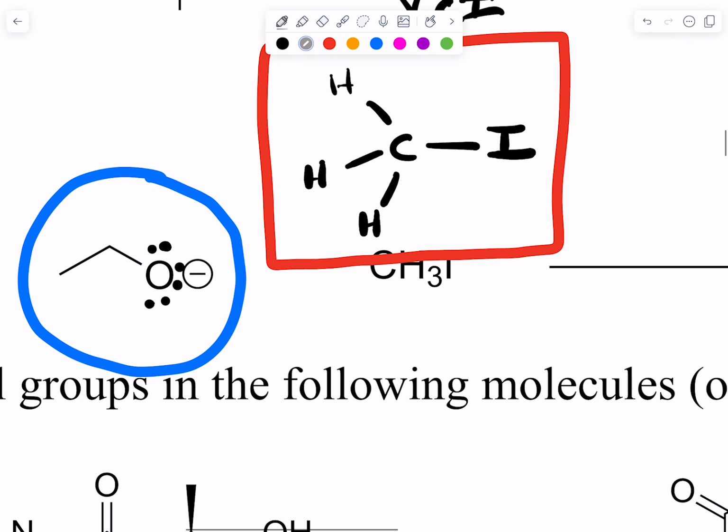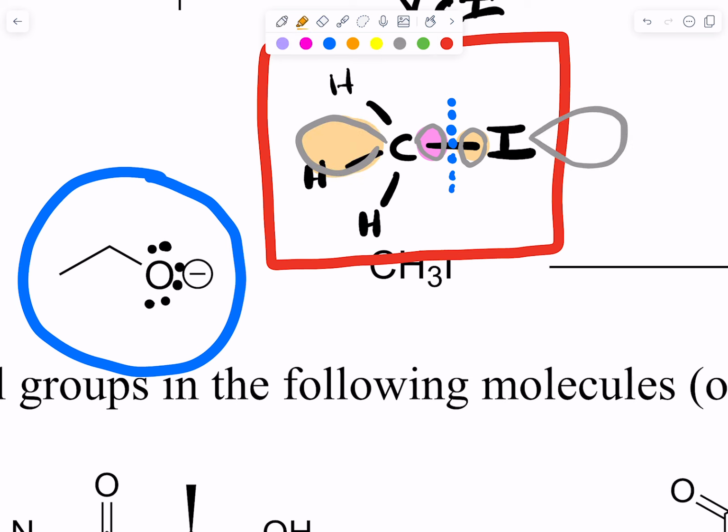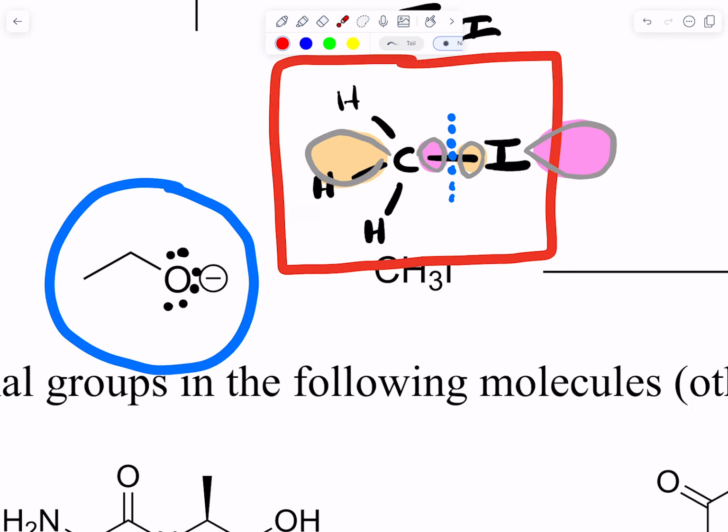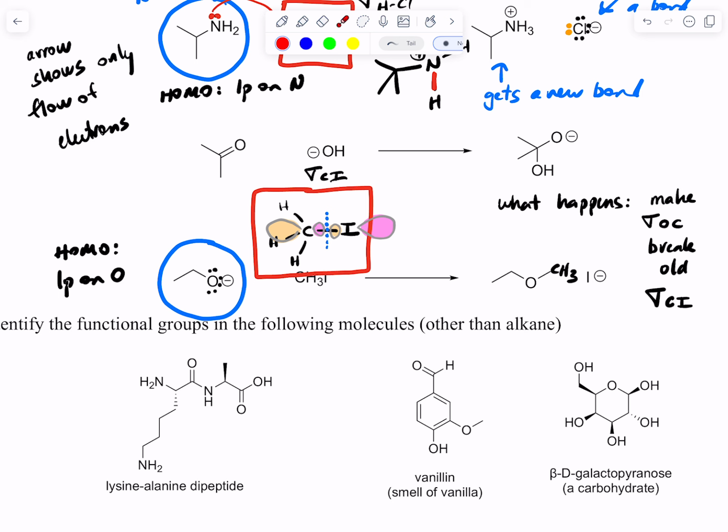If we were to draw that, I'll take a moment just to draw it because this one is hard. There's a node in between the carbon and the iodide. There are small lobes facing that node, with opposite wave function sign, and then pointing outward, away from the space between the two nuclei, you have larger lobes on either side, and they have opposite colors. There are 3 nodes in this orbital, one at carbon, one in between carbon and iodide, one at iodide. We know from the product that the nucleophile, oxygen, attacks at carbon, and you can tell that just because you make a new carbon-oxygen bond.